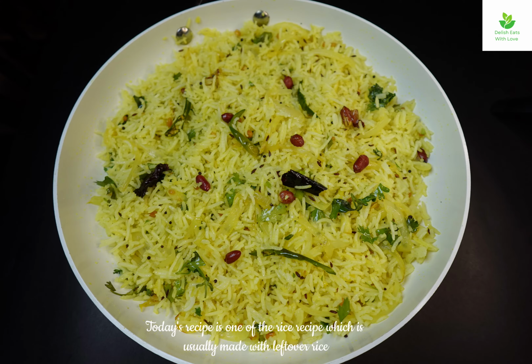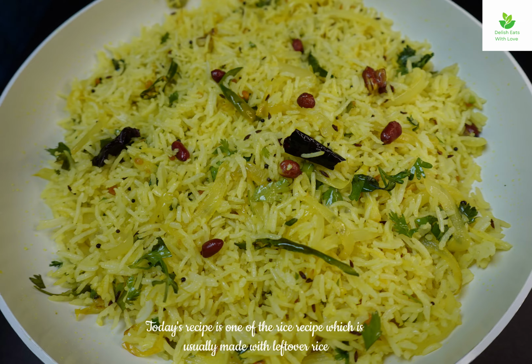Today's recipe is one of the rice recipes which is usually made with leftover rice.